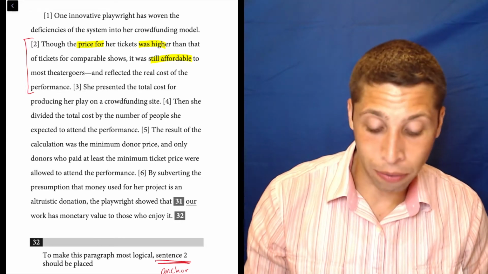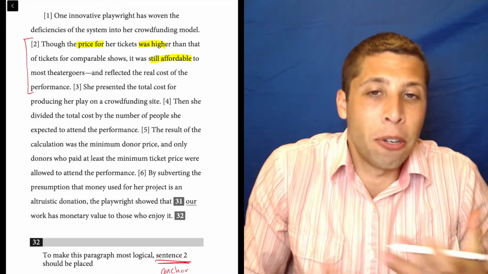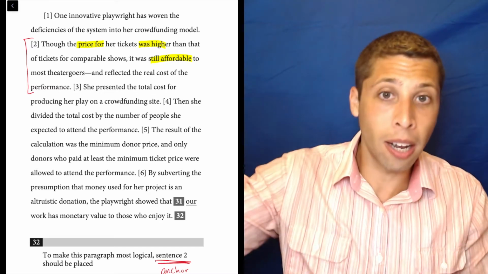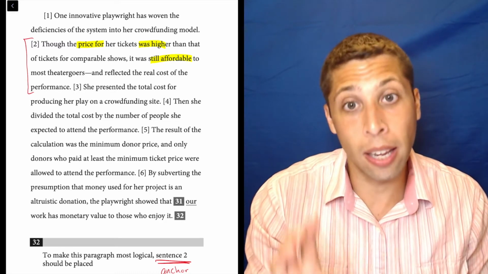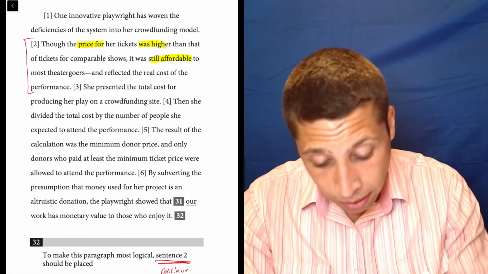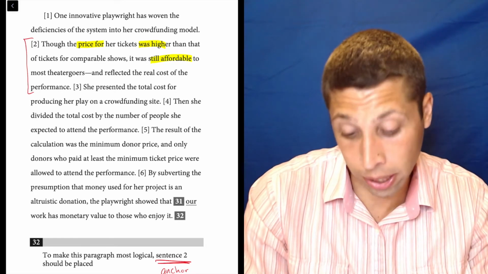Now, what I'm going to look for is, as I read the paragraph, I'm looking to see maybe there's a gap. Maybe there's a place where the logic of the sentences is broken, and I want to insert this to get clarity. So let's see what I can find here. I'm going to skip over sentence 2. I'm not going to read it because I don't know where it's going to go.